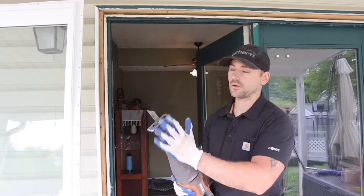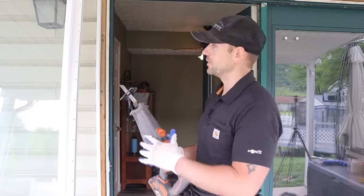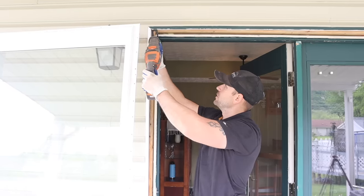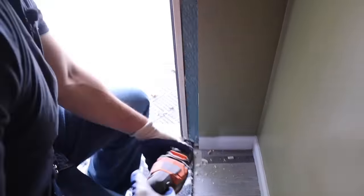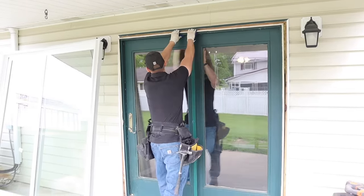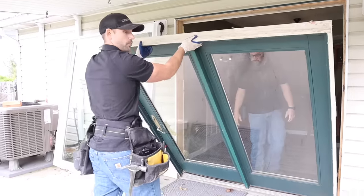I've got a sawzall with a metal blade on. It could be nails or screws down here where the latch was for the door — either way, the sawzall will cut right through it. So all we've got to do is put the sawzall back in between the house and the jamb and run it down the side. This is a four-inch sawzall blade, so I have to go down both sides of the door — a six-inch blade and I wouldn't have to do that. I've got the homeowner on the inside and he's going to push it out towards me, and hopefully it falls right out of the opening. And since we're going down this way, the door is going to stay shut, so it's easier to carry that way.